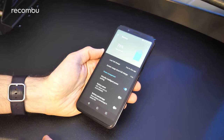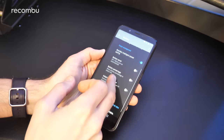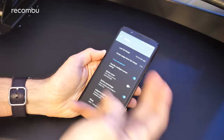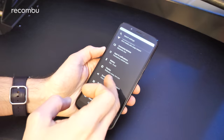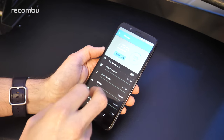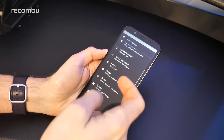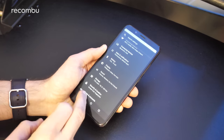Speaking of battery, there's a 3,850mAh cell in the Rocket IO Pro 3D, so hopefully it should keep you going easily over a day — hopefully a day and a half to two days depending on usage, though the 3D background may drain it a bit faster. Stay tuned for the in-depth review on that. For storage, you get 64GB on board, a large chunk of which is available to use, and there's microSD support of up to 256GB. With the Rockflix service you can also download movies and shows offline, so there's plenty of space for all of that.